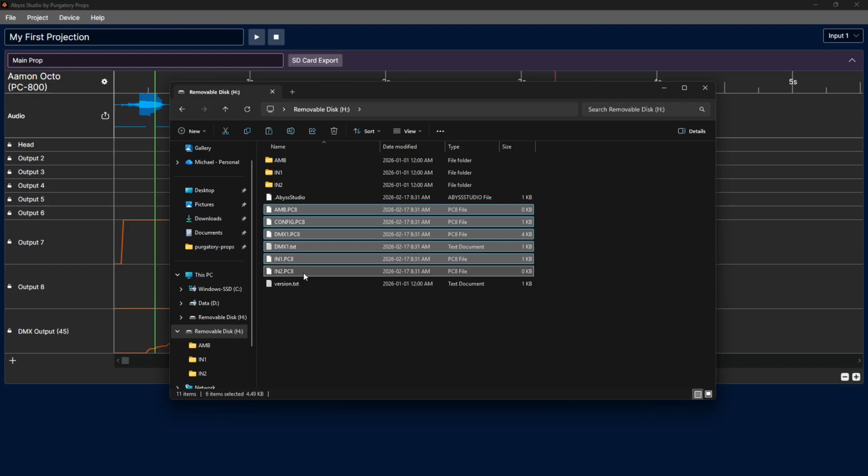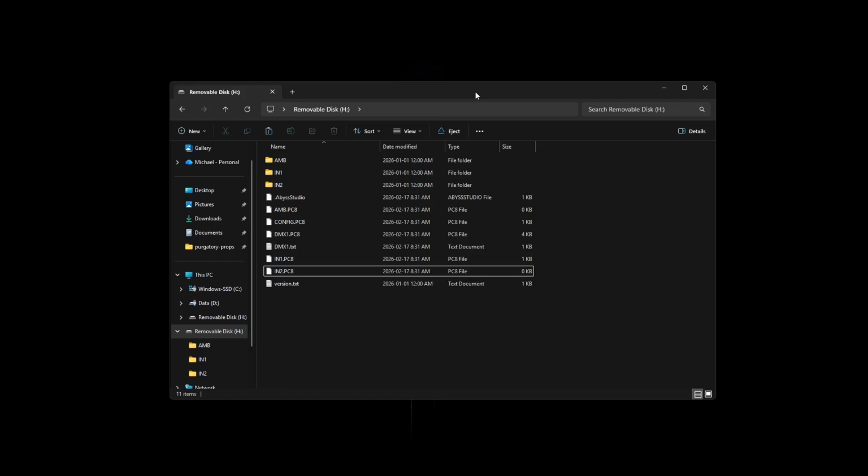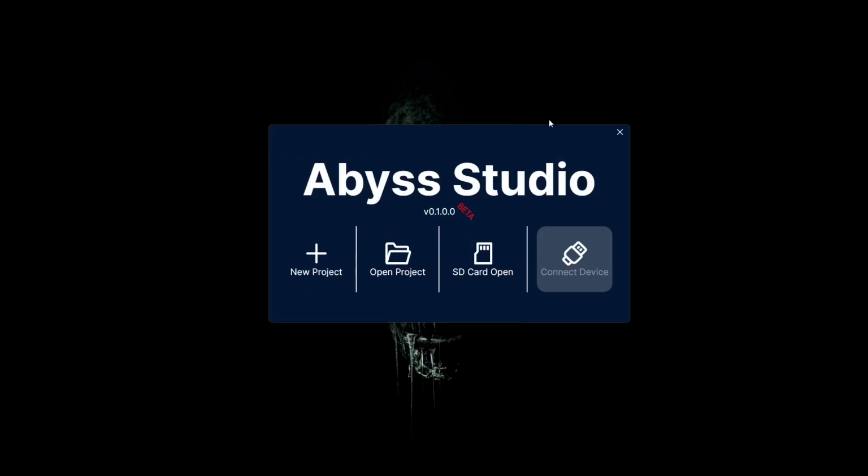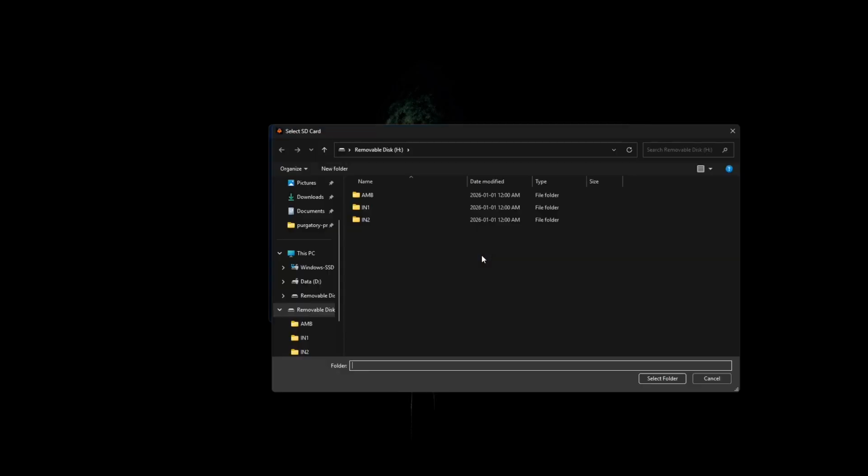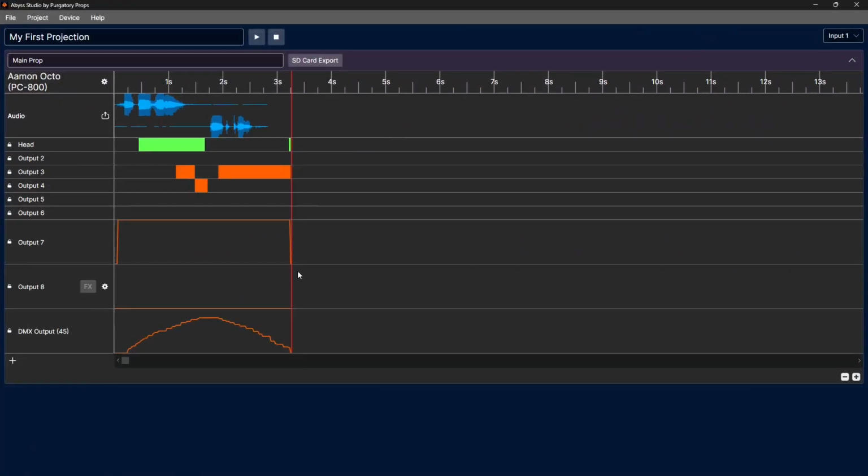And these PC8 files are the files that will be loaded onto the Octo. So when you put this SD card into your Octo, it'll load this program and delete these files so they won't be on the SD card. Now, for example, let's keep this same configuration. When you export on the Octo using the buttons, it'll save the recordings to the controller using these exact file formats. So if you wanted to open that up, you can do SD card open, select your SD card, and we can see it'll load that exact program up just as it was saved on the controller.